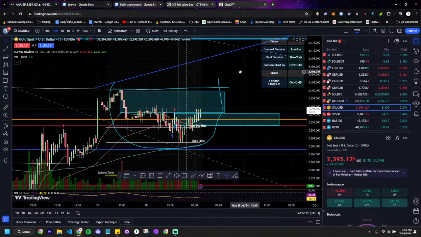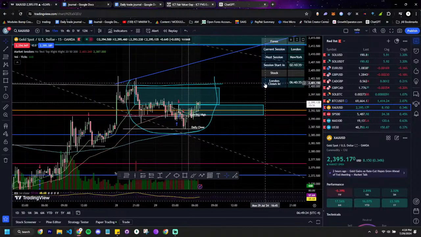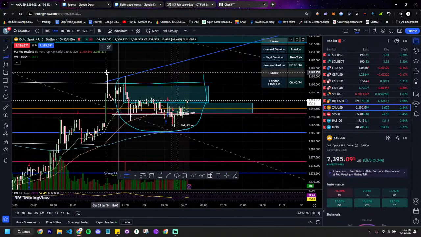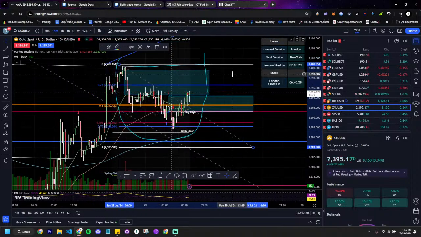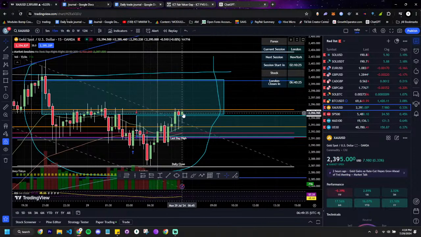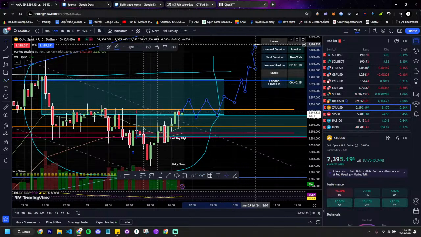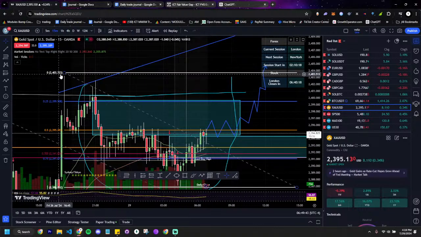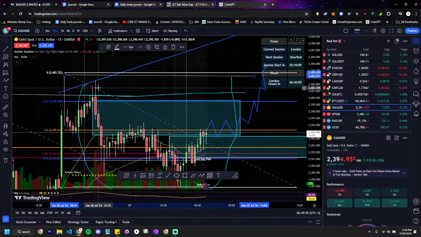Next session is New York, which is at 6:30 in my time, so that's some time in between. So what I gotta do over here is just take this all the way down here, and this is the swing low, and that's the swing high. Alright, so with that out of the way, you can see that this is right below equilibrium, so I'm expecting a reaction of this sort, and then hit this overall, because this is the TP right here, or at least towards somewhere on here.